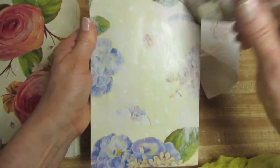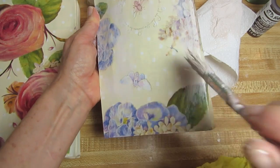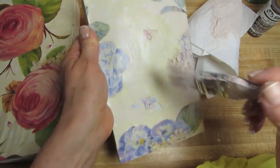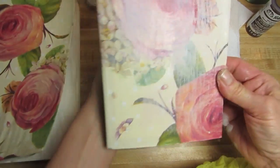On your book, you may want to go to the areas that would age naturally a bit more, which would be the corners, the edges, and then sporadically around the cover. So that's how that looks if you'd care to do the dry brush technique.